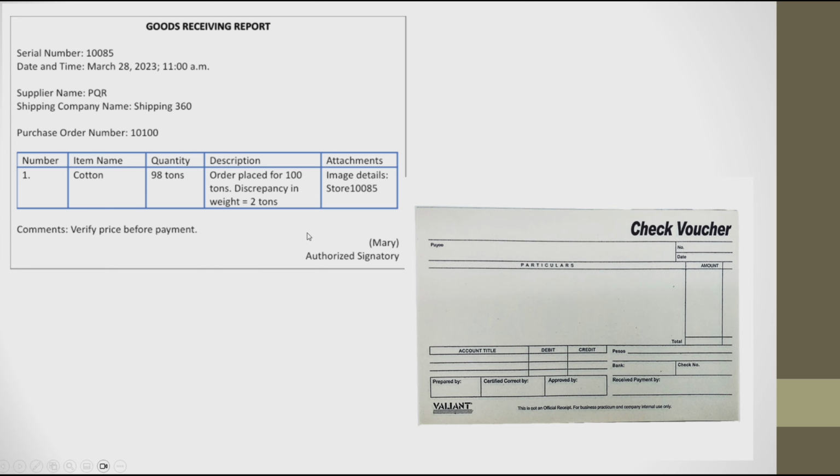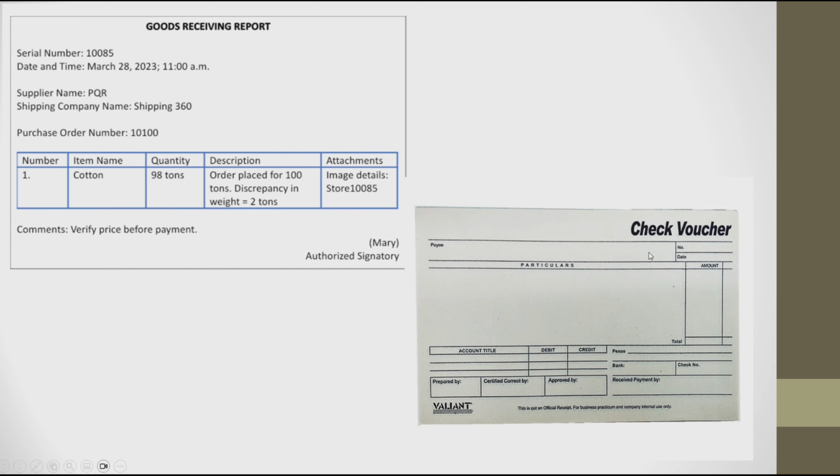Now, if everything checks out, like the purchase request, the purchase order, the details of those, plus the goods receiving report is coinciding with the purchase order and the purchase request, and then the delivery receipt or invoice from the supplier, if they are going to send it, checks out also.